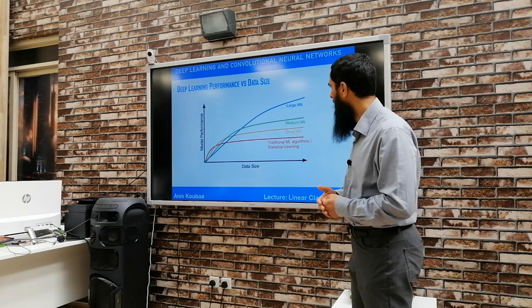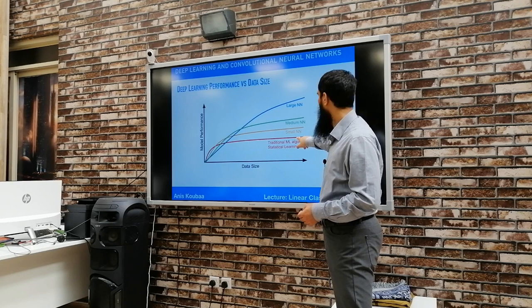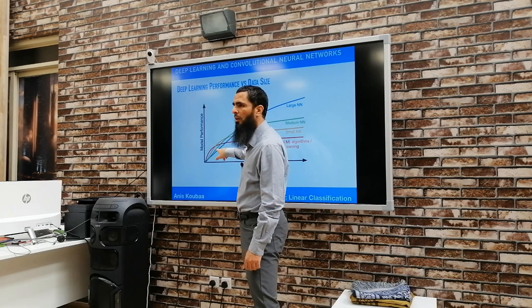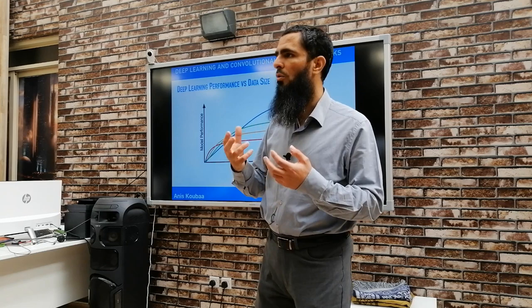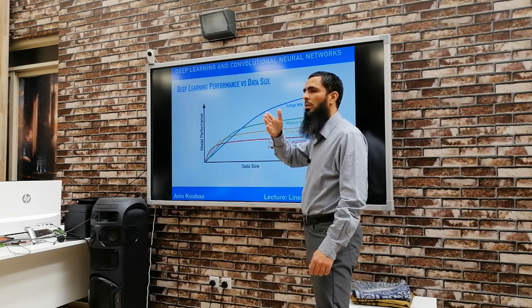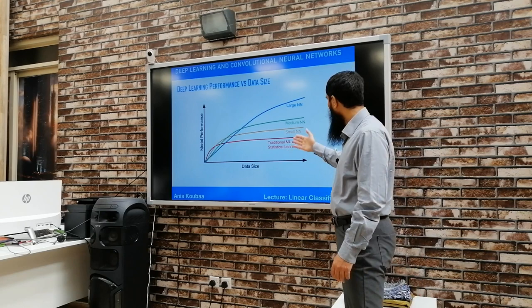So a large neural network's performance is better than a shallow neural network with small layers only when the data is very large. However, if you use a large neural network and the data that you have is small, the performance is going to be even poorer than a shallower neural network. Okay? So even the neural network itself has different sizes. We talk about deep and shallow: shallow, for example, 2, 3, 4 layers, not that deep. If we go very deep, 100 layers, in this case we will need to have a very large data set.